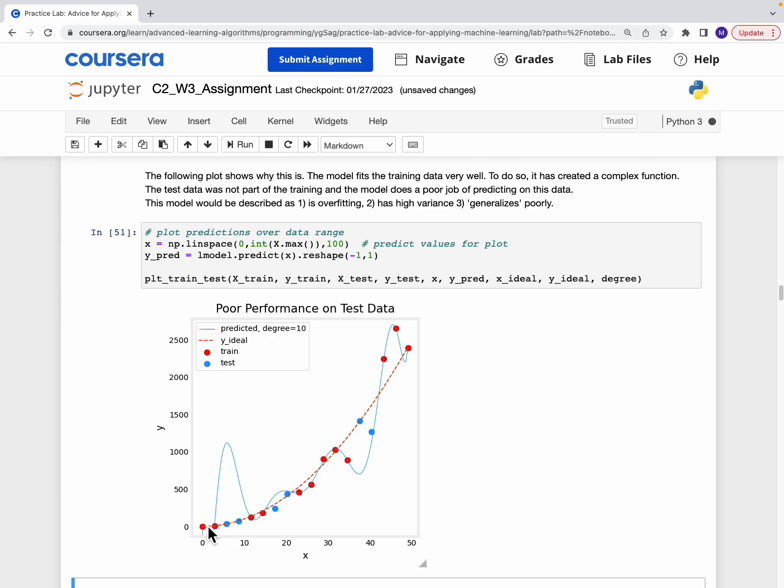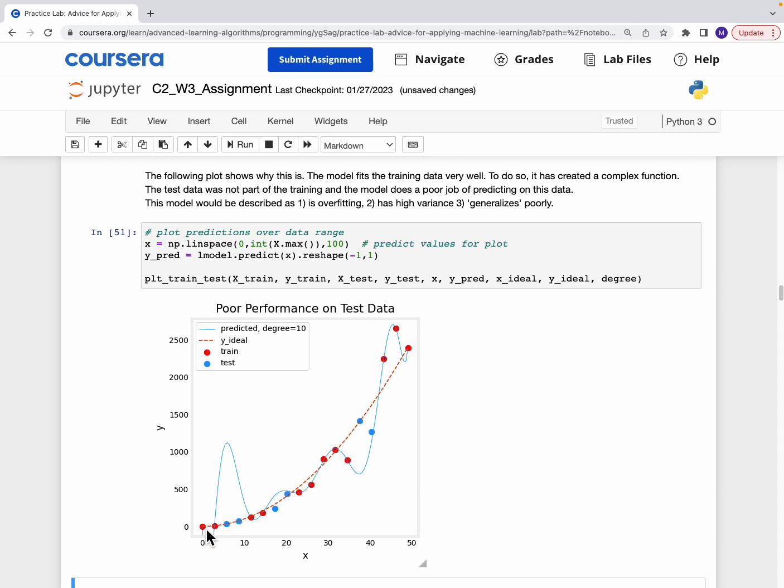So we noticed that the predicted model is fitting the training data very well, because you see that it hits the training data at every single point, it seems like, but it doesn't even touch most of the test data, and that is why the test error was so high.